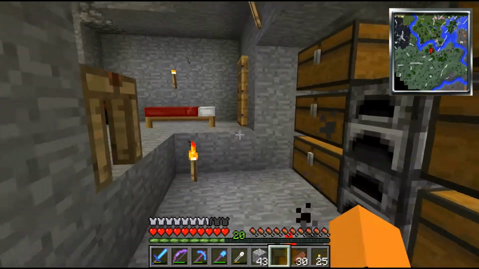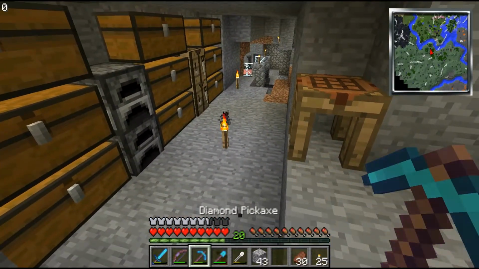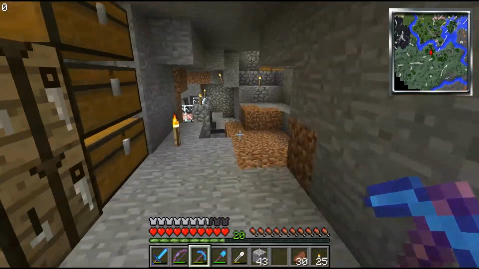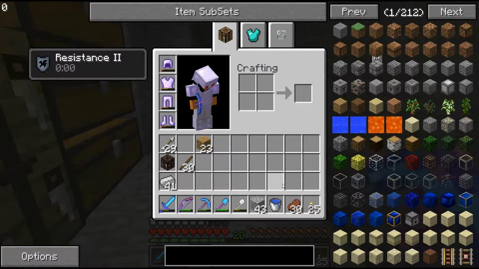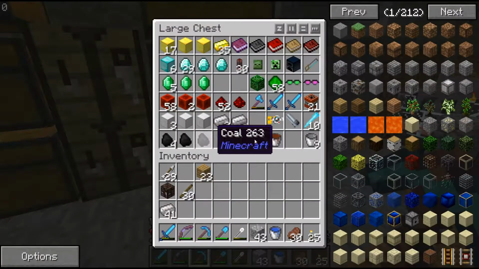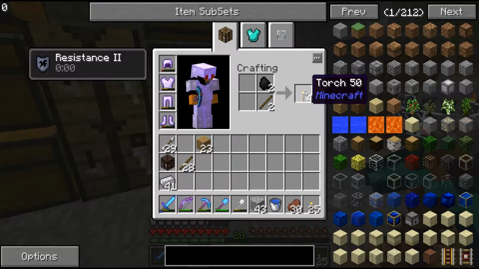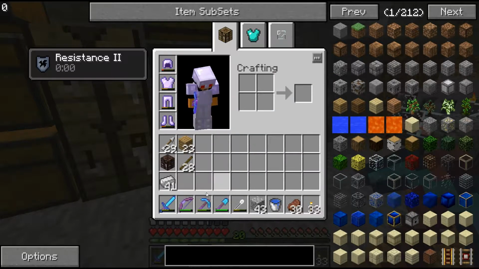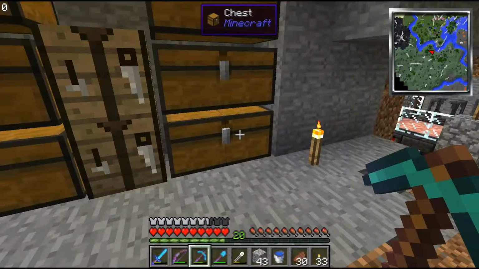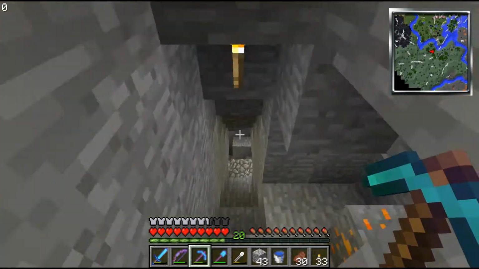So, the rest of what I wanted to do today, just for funsies, I want to show you guys some of the craziness that is in this mod. So you can see I have like no coal. Make a couple more torches here just to have. Okay, what else? I don't need anything else. I guess I can get rid of my scraper.